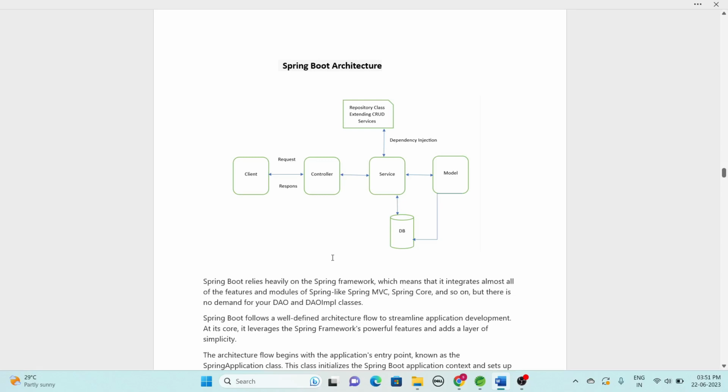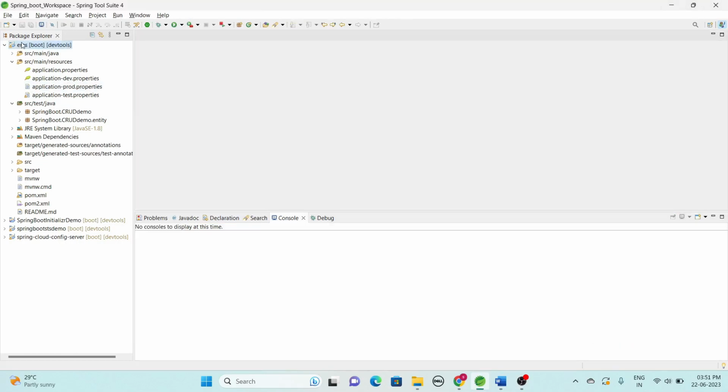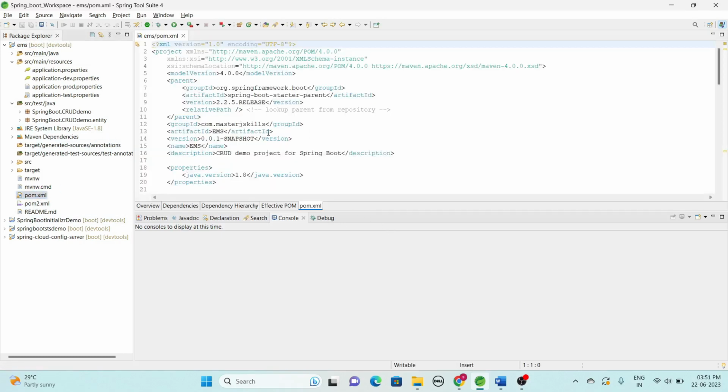Let's see the same thing in a practical way in the IDE. So I have an EMS application. You can see I am not including any server here, and there is no server tab over here. Let's see the pom.xml.